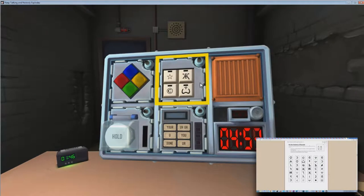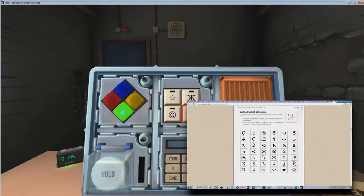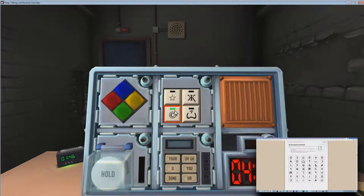Okay, let's do symbols first. Cool, I happen to be on it. Okay, empty star. Yep. The XI thing. Yep. Copyright symbol. Yep. And balls with a nose in it. Okay. C, or copyright. Balls. Yeah. XI, then star.